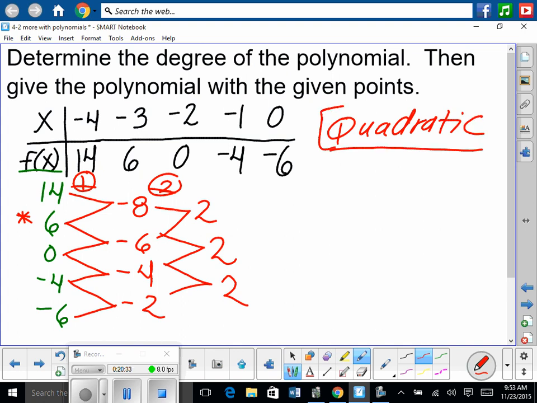And then we just use our calculator to type in the information, and we know the polynomial that has these given values, these x, y values. So you'll type it in.